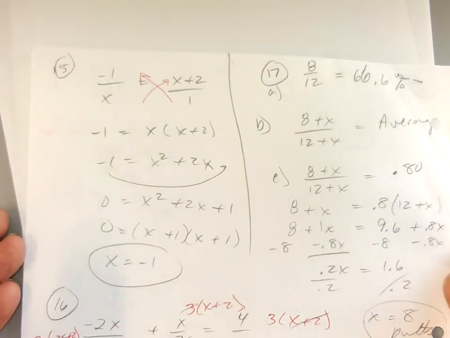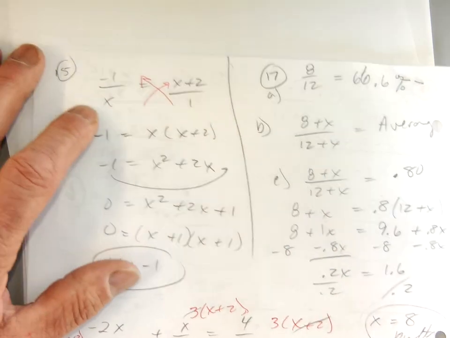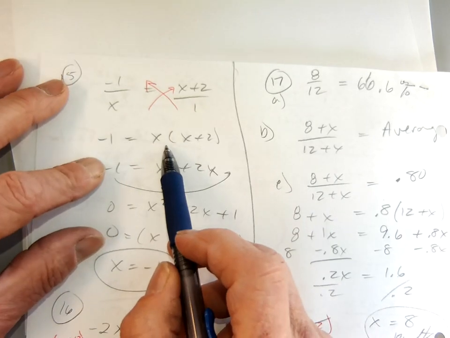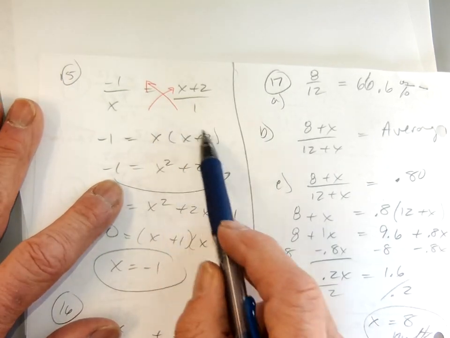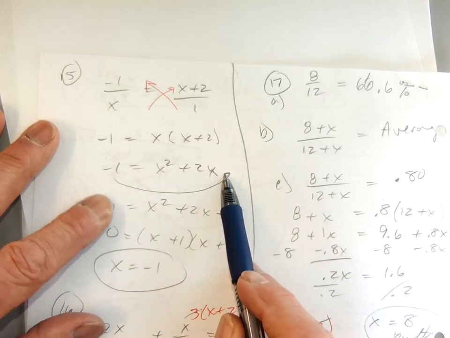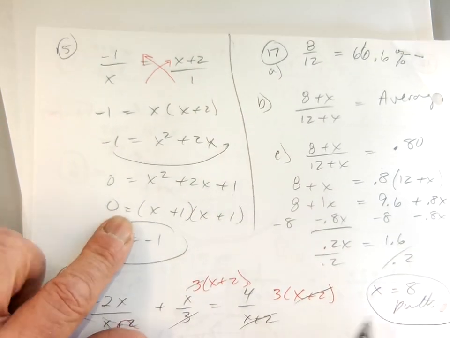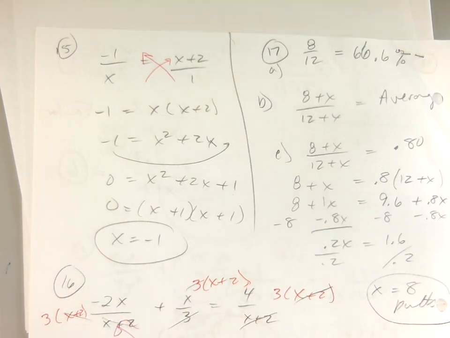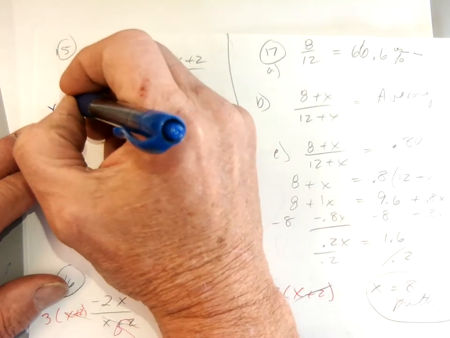Okay. On the back side, I'm solving. x cannot equal 0, so I cross multiply. I get a -1 times x plus 2. I get an x squared plus 2x. I know I have to factor, so I bring over the 1 by adding the 1. Then I factor that into x plus 1, set to zero with my mini equations, I get x equals -1. That answer is okay because the only thing, x cannot equal 0.